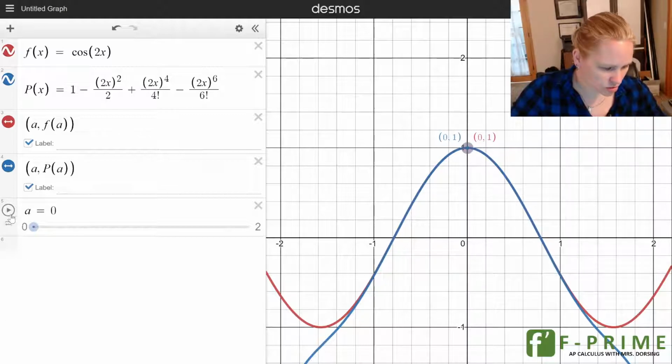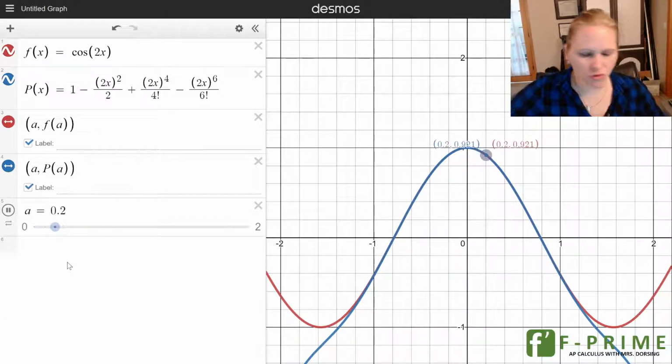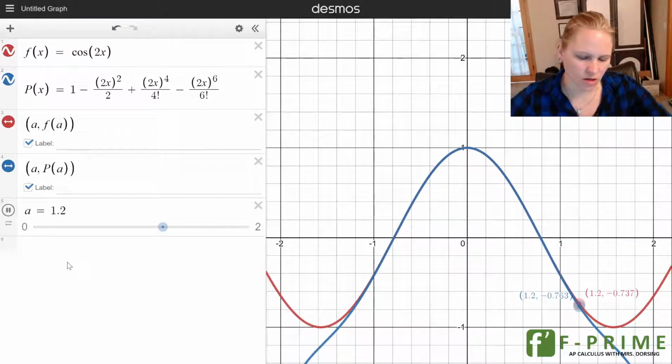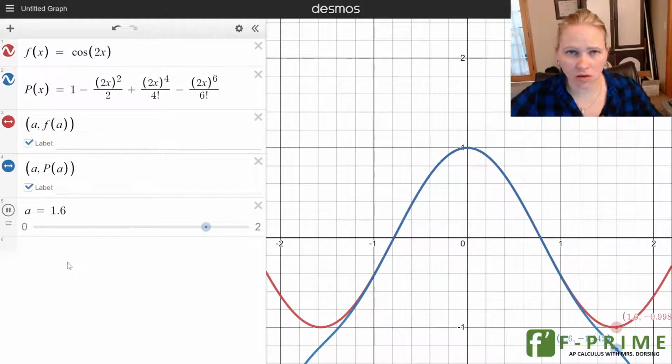And what I want to show you as I hit play here is that as you move along, you'll see that the two points are very close up until about, let's see, they're close, and they started to kind of diverge from each other not too far after about 0.5. So they were really close, and now they're really veering off from each other. And so what I want you to understand is that as long as we're close to the center, the polynomial provides a fairly accurate representation of the points.